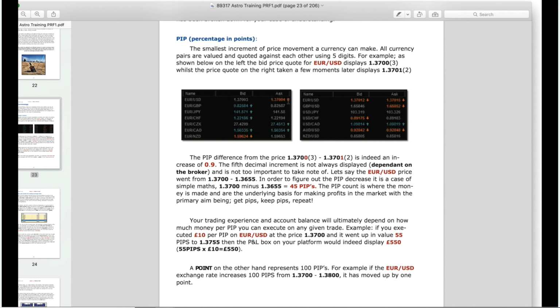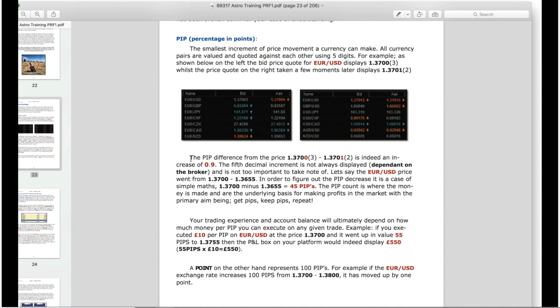Now, don't get me wrong, it must have taken me around 4 to 6 weeks to get my head around pips and how to calculate pips, because when I was learning from online resources, I was mixing up all over the place. It was extremely difficult, especially when I was trying to compare some of the major quotes to some of the yen quotes, because they are slightly different. I'll go through that as well. And also, why do some brokers give you 4 decimals? Why do some brokers give you 5 decimal places?